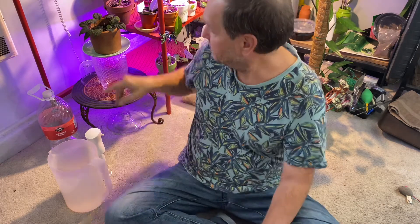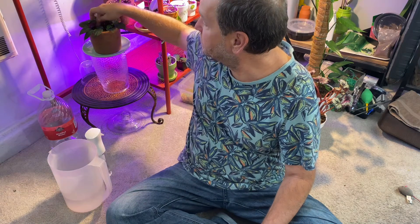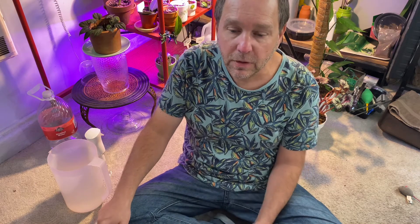So today, how I water my plants: the first thing I ask myself is, does this plant need a drink? I stick my finger in the soil and feel. Is it dry? If it's moist, it doesn't need a drink. If it's dry, then maybe I'll stick my finger a little deeper. I'll look at the plant leaves — some plants, like a scindapsus for example, will start to curl its leaves to let you know it needs a drink. A pothos will wilt to let you know.